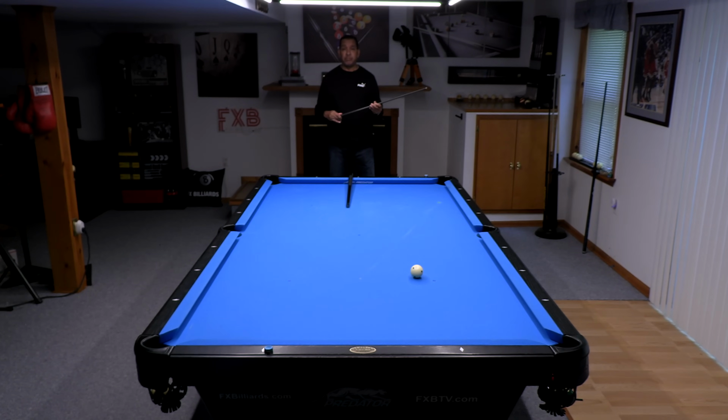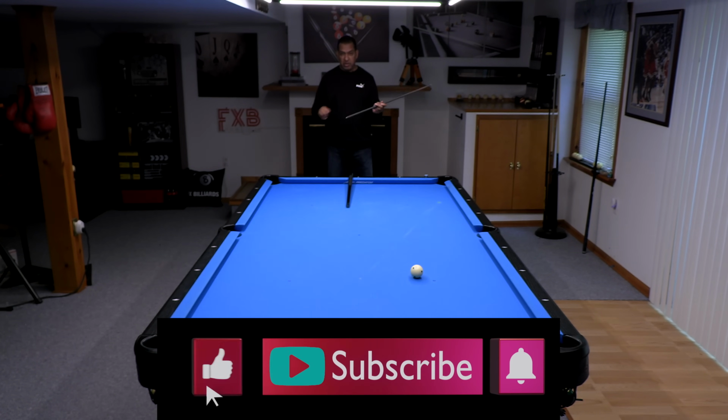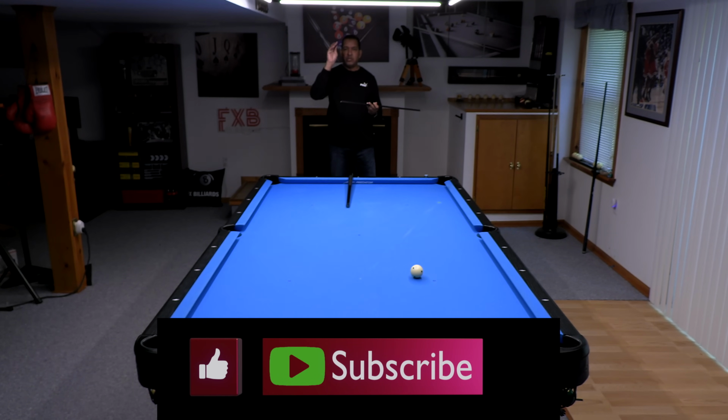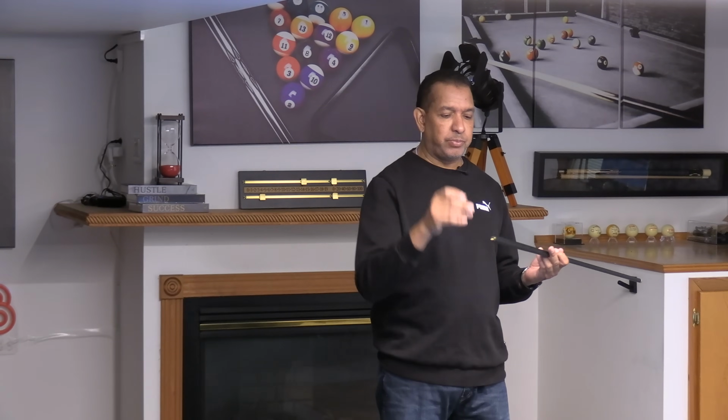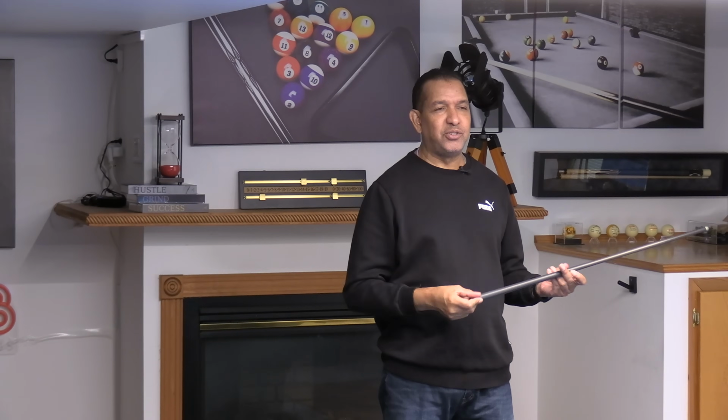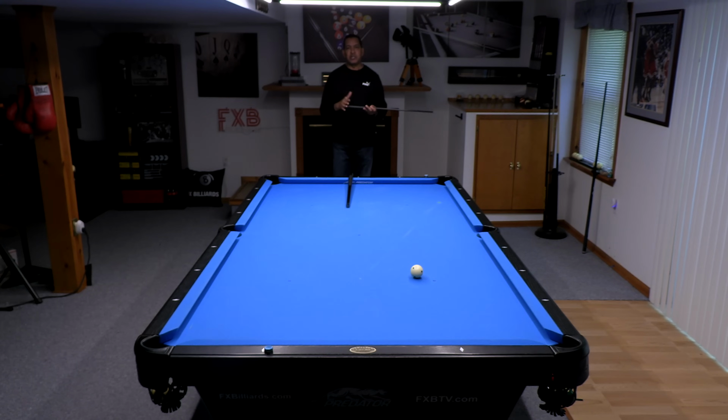Last couple of items. Let's go backwards a little bit, rewind. We talked about cleaning the joint of your cue. Use joint protectors. This is going to protect this joint. You guys see these little things that go on the end here? These are joint protectors. Use these to protect that piece because you do not want to bang it, ding it, misshape it, and not have it fit your cue properly. Most of you, if you're buying quality cues like a Revo, it's going to come with joint protectors. I have some extra ones that I keep around because sometimes they get lost.